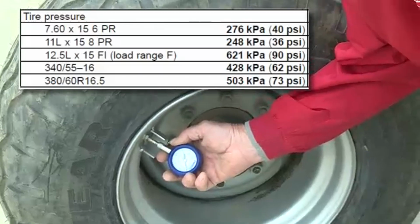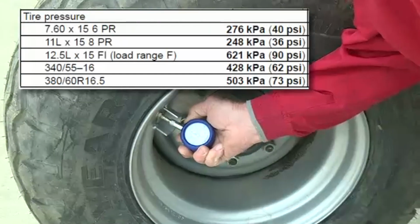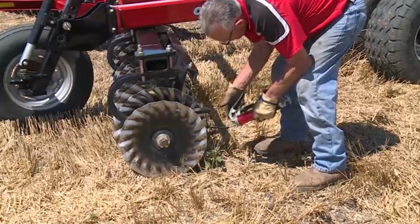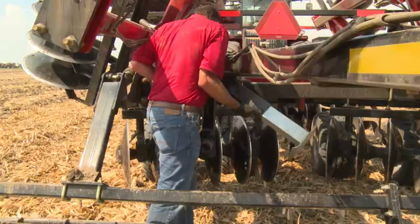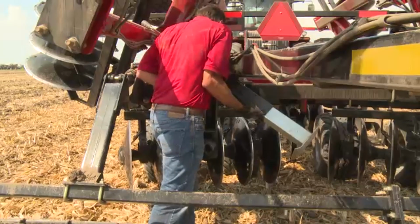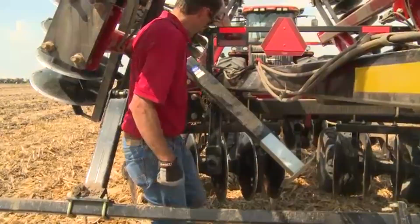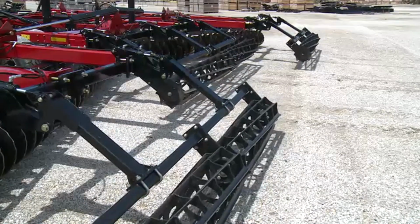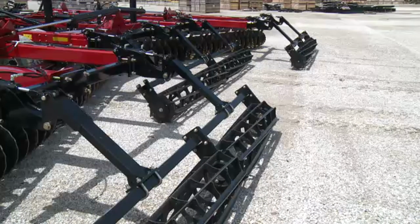We also need to assure and check the tire air pressures per the operator's manual settings, and also ensure that all the greasing has been done on the tool for proper operation. If the tool is equipped with a rear jack because a rear hitch is installed, place that jack in its uppermost mount and pinned horizontally. Before making any field adjustments, the Tiger Paw crumbler should be placed into the float position. Thus, it will not affect any of the settings of the tool that we're about to make.